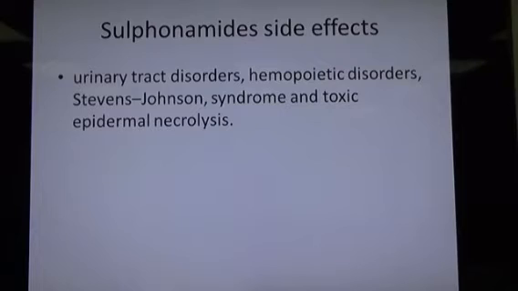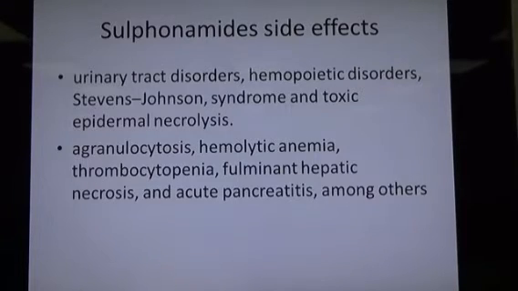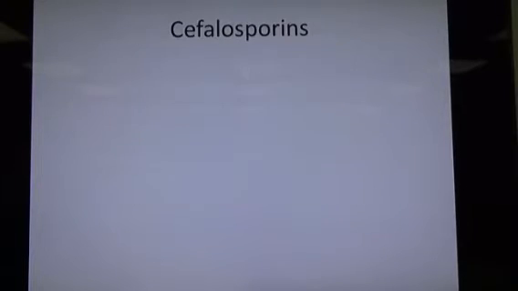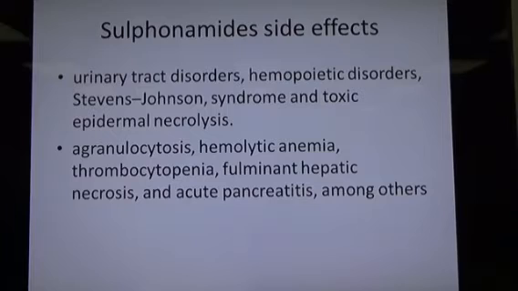Then the complications are urinary tract infections, hemopoietic disorders that can cause anemia, Stevens-Johnson syndrome, and toxic epidermal necrolysis. Agranulocytosis, hemolytic anemia, and thrombocytopenia are also complications. So these days, generally we are not using it, but medical specialists are still using sulfonamides, especially Bactrim, for treating certain infections. But not dentistry. In dentistry you can use it, but we are onto amoxicillin and other bactericidal drugs. Acute pancreatitis is also caused by sulfonamides.